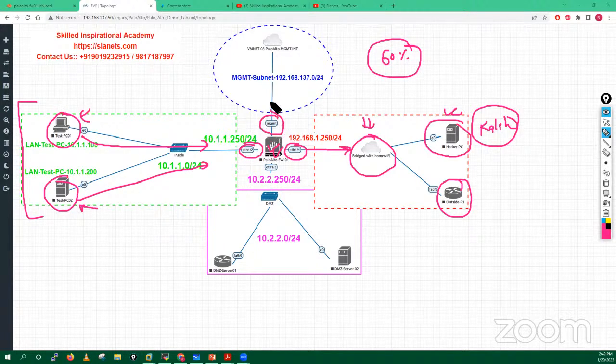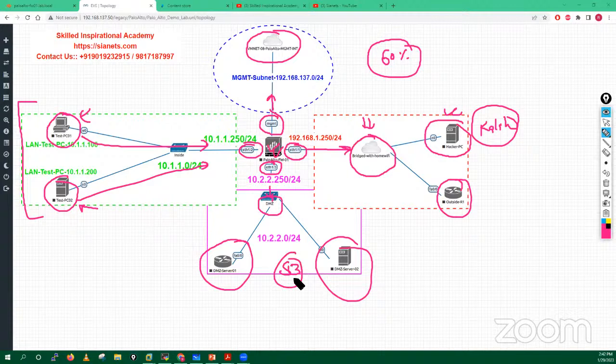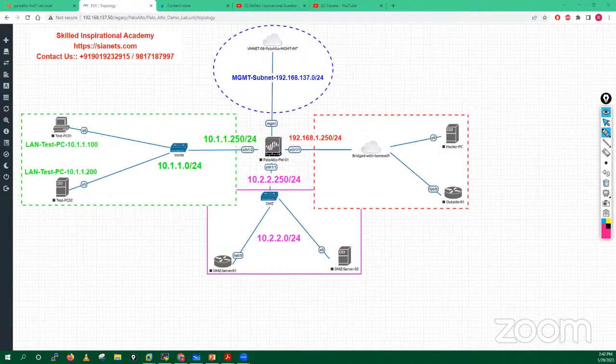I have a dedicated segment for the management interface or management traffic from the Palo Alto Firewall. And I have one dedicated interface Ethernet 1/3, which I will use as a DMZ interface. And here I will put two or three servers basically, where I will configure telnet, SSH, HTTPS, and HTTP services. And we will test how we can allow access to these services from outside with the help of destination NAT, with the help of source NAT, right? All these things we are going to cover. So this is the first lab topology which I'm going to use.